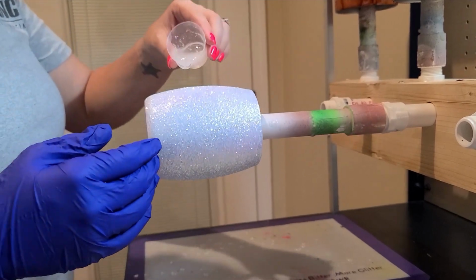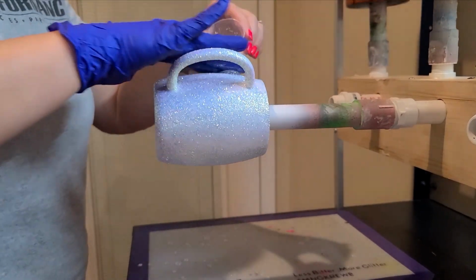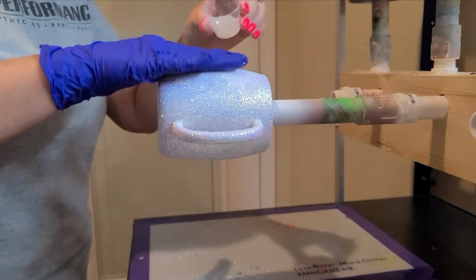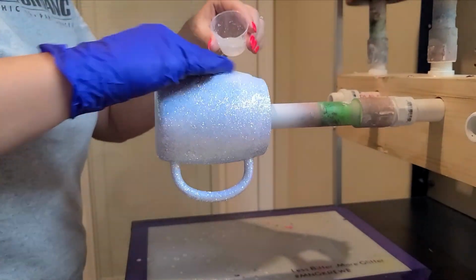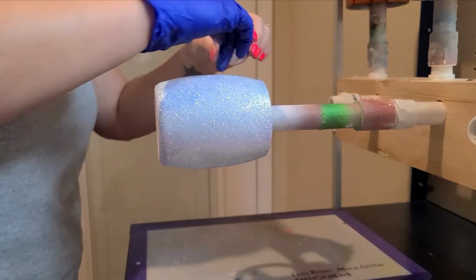Now that the epoxy is fully mixed and ready to go, I turn on my cup turner and start spreading it on the cup. I spread it generously in order to fully cover up all the glitter and not have any dry spots.